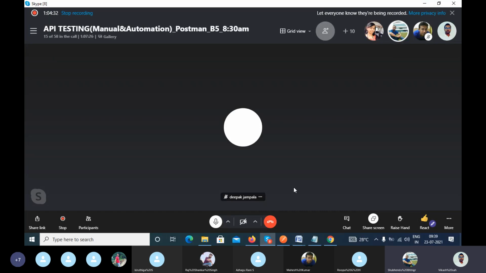Clear, sir? Supposing in our project, the developer will give us the bearer token? No, the developer is not providing the bearer token. We have a separate API for that to generate the token. In some companies, 90%, because we don't have time to connect with the developer every time and get the token. It's very hectic work, so it's not the real time thing. So we have a separate call, a separate API to generate the token. I will explain that, but you have to be patient.